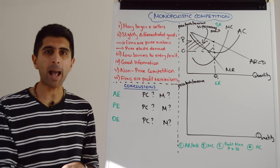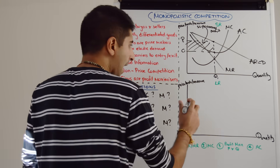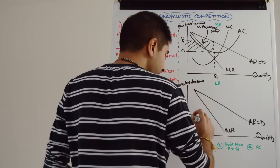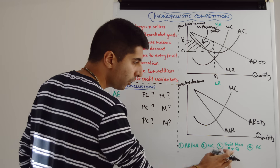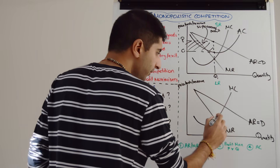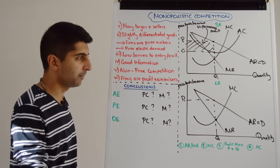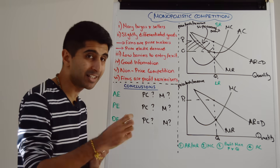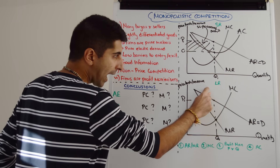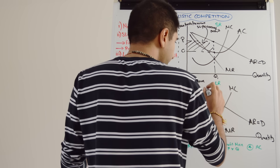How do we draw that on a diagram? It's tricky to get absolutely right, so here's a useful process. Start with AR and MR curves — AR equals demand, MR twice as steep. Then draw on marginal cost. Next, show the profit-maximization price and quantity: MR equals MC gives us Q1, and reading off the AR curve gives P1. Now we put on average cost. We know normal profit is the long-run position, so the demand curve shifts left until normal profit is made. Remember marginal cost must cut average cost at its lowest point. So average cost must touch average revenue at Q1 — that's normal profit — and marginal cost hits the minimum of average cost, giving us an average cost curve that looks like this.